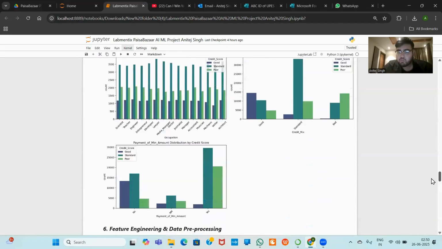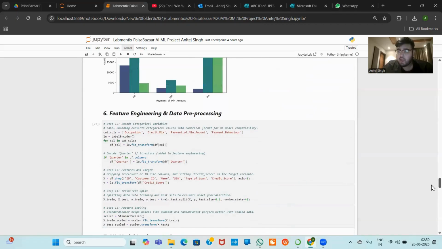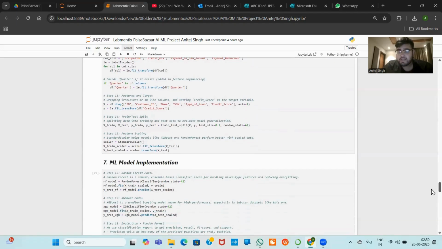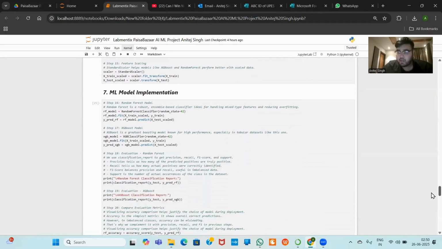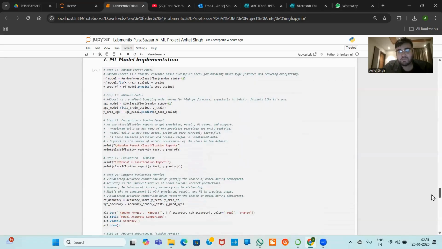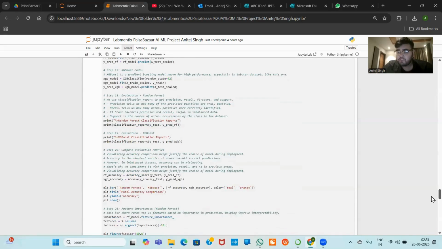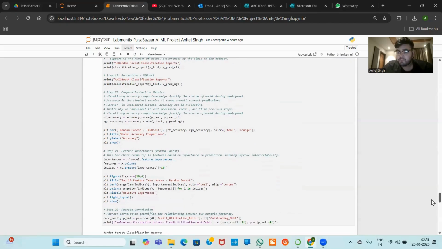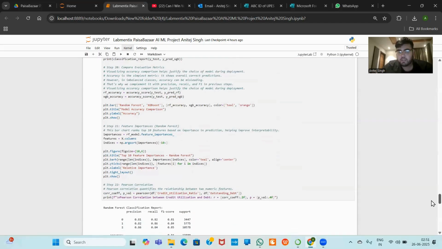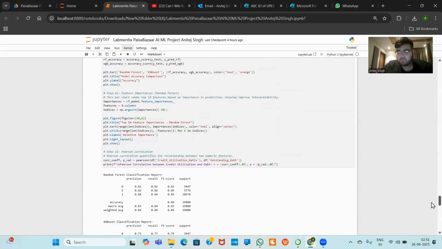Next, I moved on to model building. After understanding the data with the help of plots, I have built two different models, random forest and XGBoost. Random forest is good at handling a mix of categorical and numeric data and is relatively easy to interpret. XGBoost is a boosting algorithm that generally performs well on structured data. And as we have seen, the data provided is very structured and very detailed. For training, I have scaled the features using standard scaler in the notebook. Then I have split the data into training and test sets and trained both models on the same data in order to provide accurate and similar results.